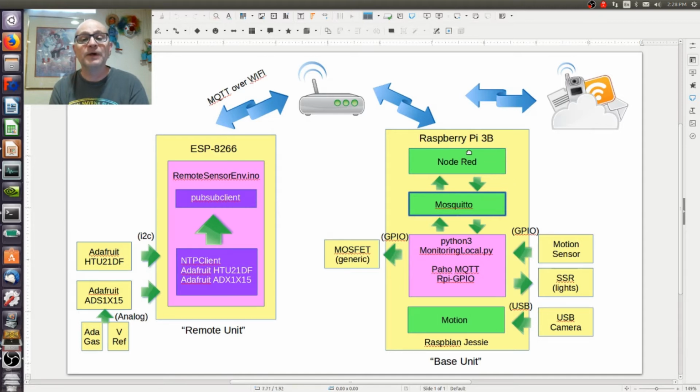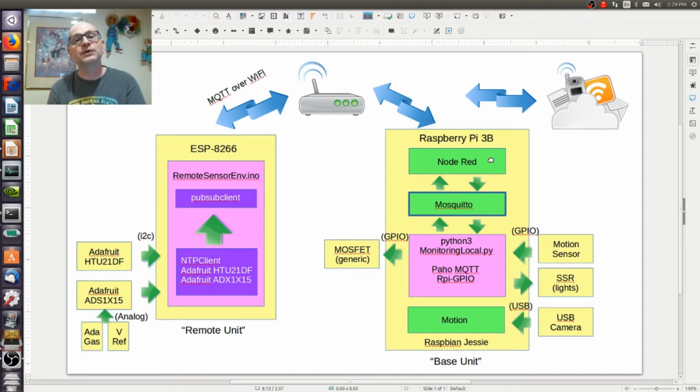Working my way up, and then I'll come back down, NodeRed allows me to visualize the data that the Mosquitto data broker knows about. NodeRed is configured using a graphical user interface. It is a green box, so it's freely available and downloadable, and it's really cool.